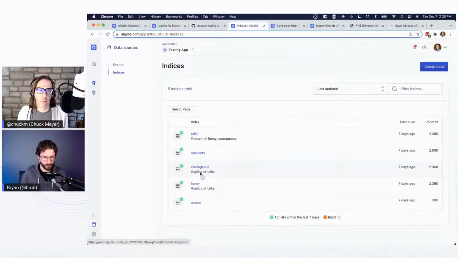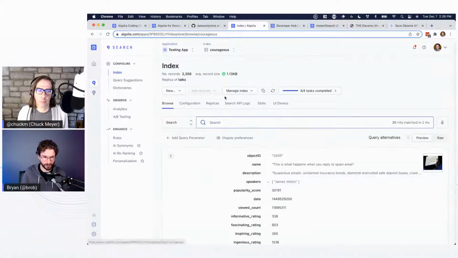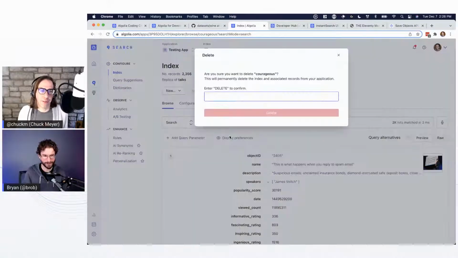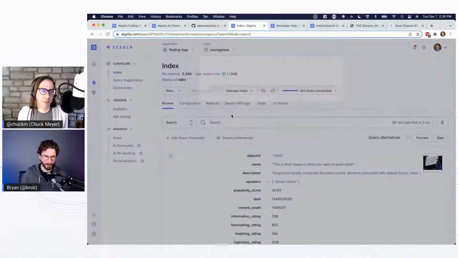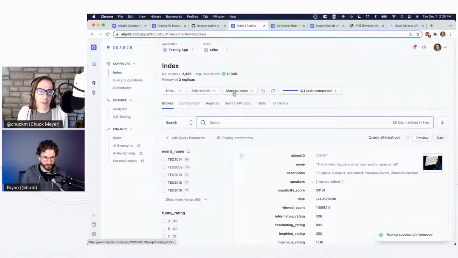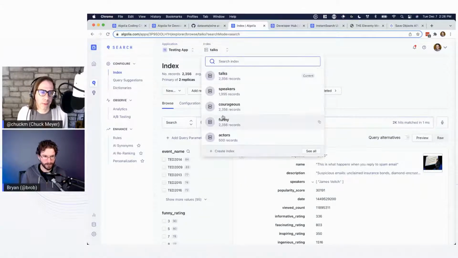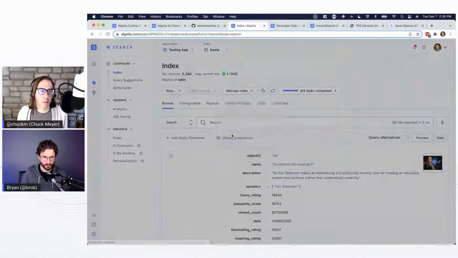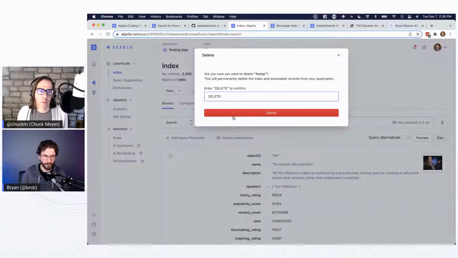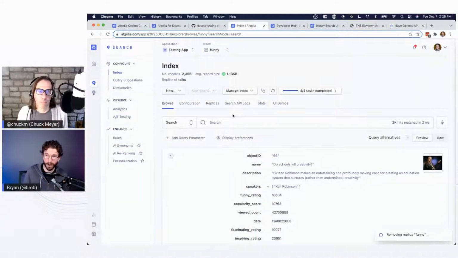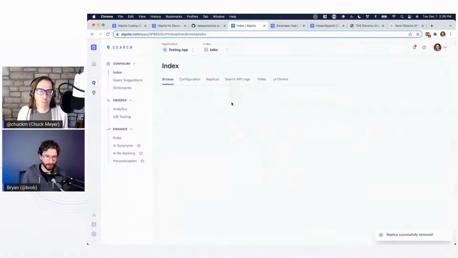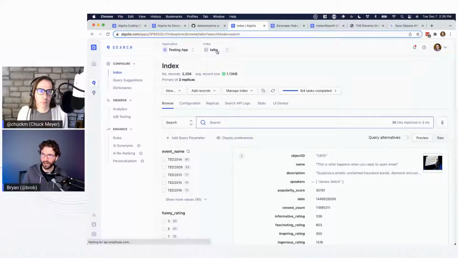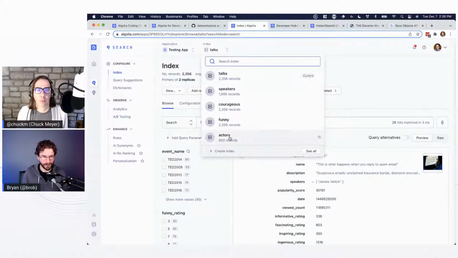So let's get rid of our courageous talks. Who needs courage, right? For those that are curious, yes, we work for Algolia. Yes, we could have massive limits on our accounts, but we try to work within the free tier, just to level the playing field and be where I would be if I wasn't working at Algolia and I was playing around with it. What I would usually do in this case is spin up a new application, but then I'd have to change out all my secrets and all that good stuff. And I don't want to do that.